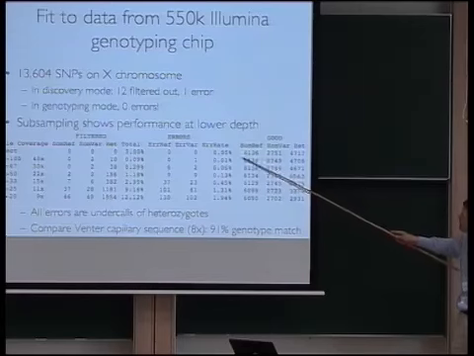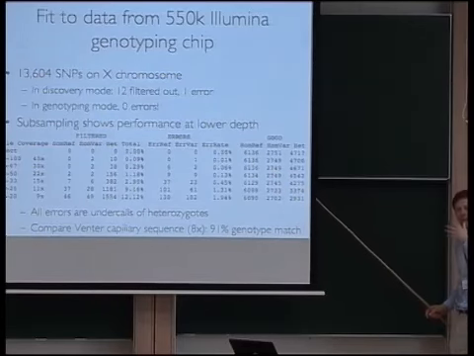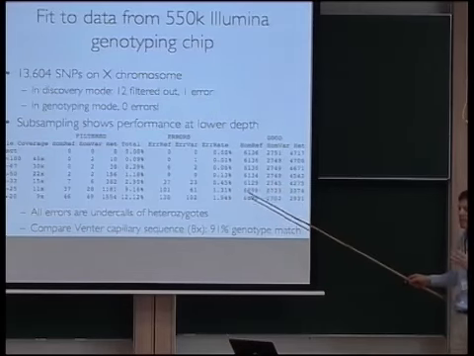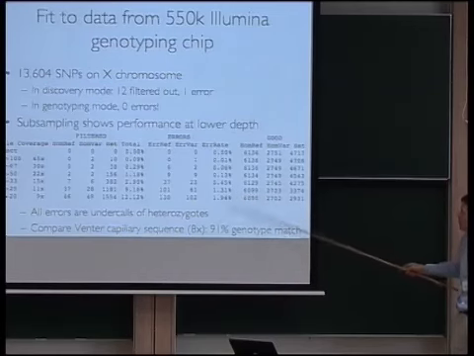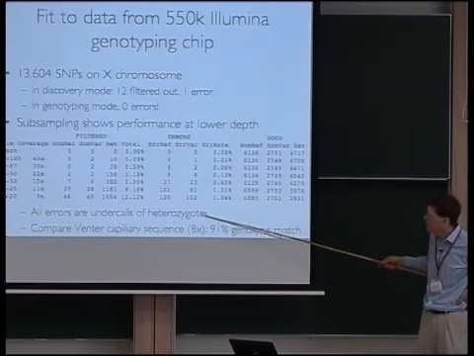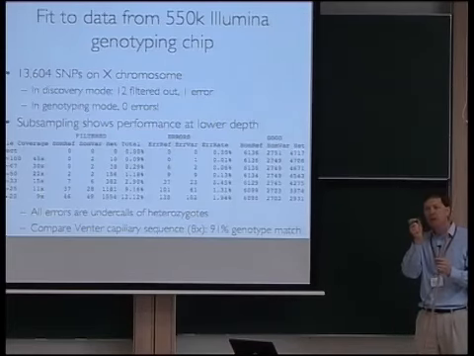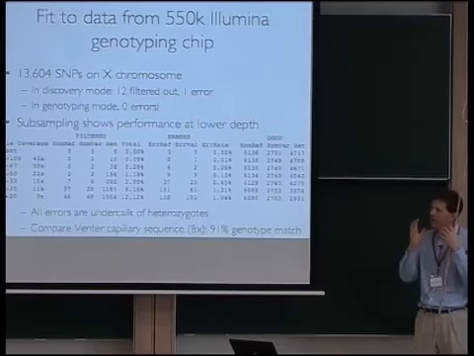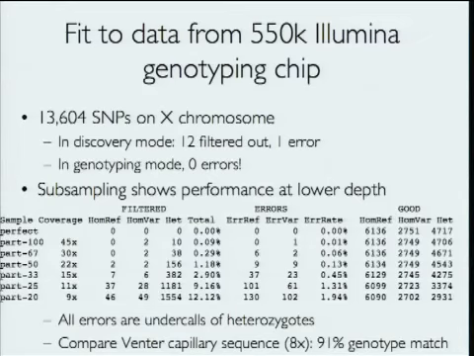So what we're seeing here in a way reflects what we said right at the beginning, that you need very large depth sampling to get high confidence results. One good thing is that all the errors, even down at this level from MAC, are undercalls of heterozygotes. So these are where the person has got two different values, and we call it either as all A, an AG, or all G. So they are what you'd expect from a method that's being driven by the sampling properties rather than by errors in the data.